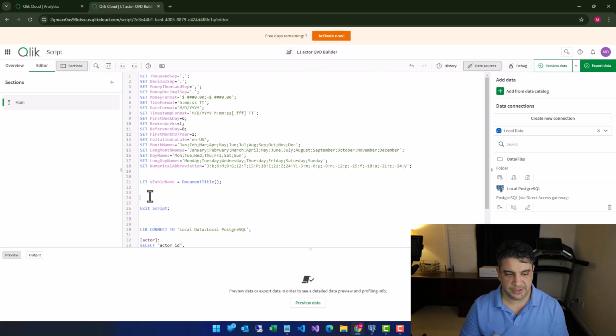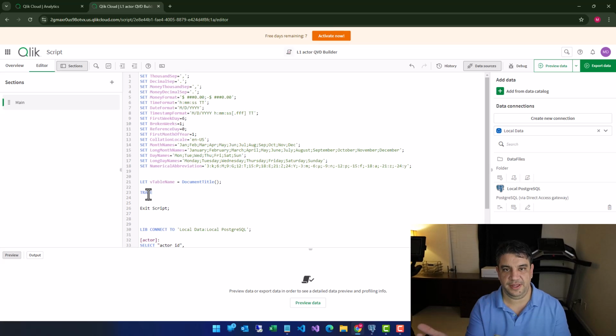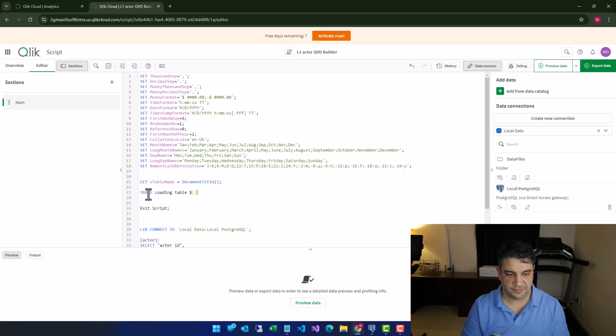And I'll do a trace. Trace is how you write things in the log file, and it displays in the output. So trace loading table, then the table name, the variable vTableName. Okay, it's not exactly that, but you see it.